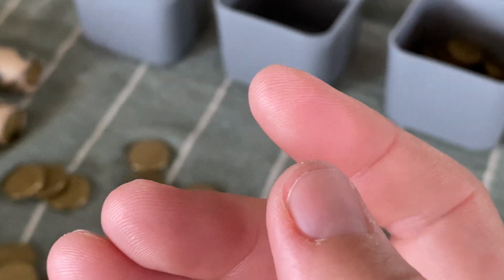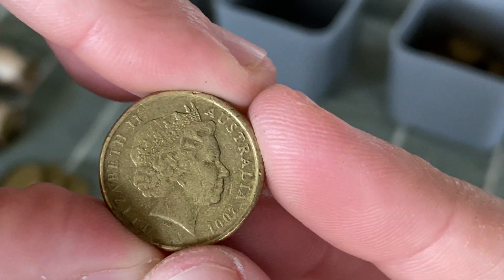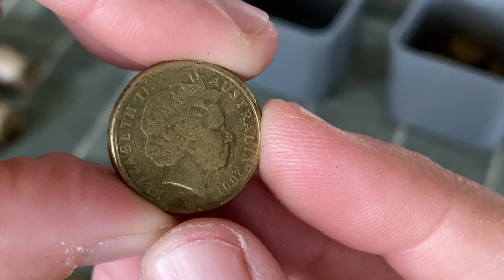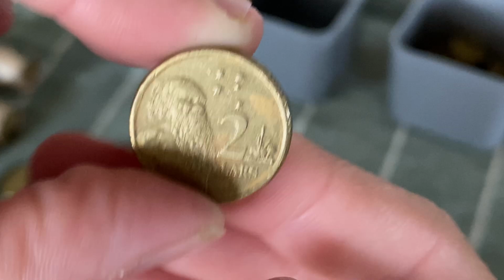Might keep that just in case. Don't think it's anything, but we shall have a look. 2001, looking for rotational errors, any cut errors. Can't see anything there.